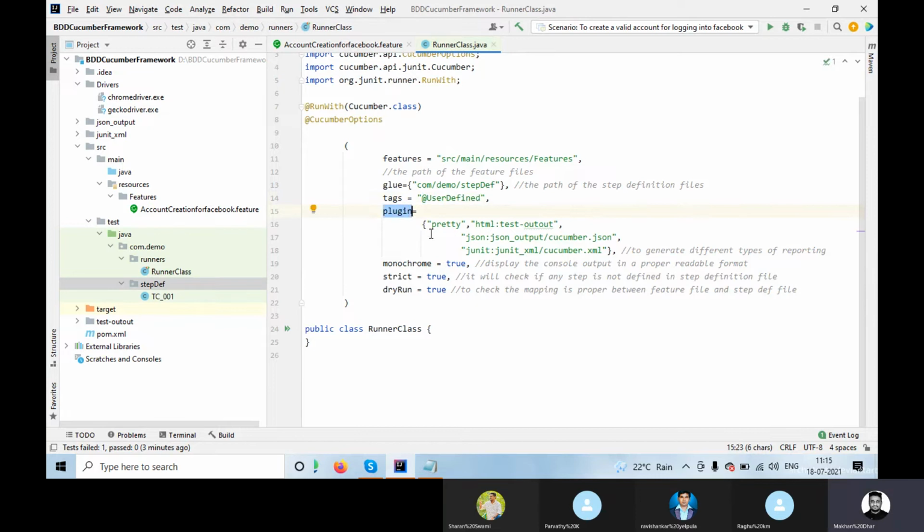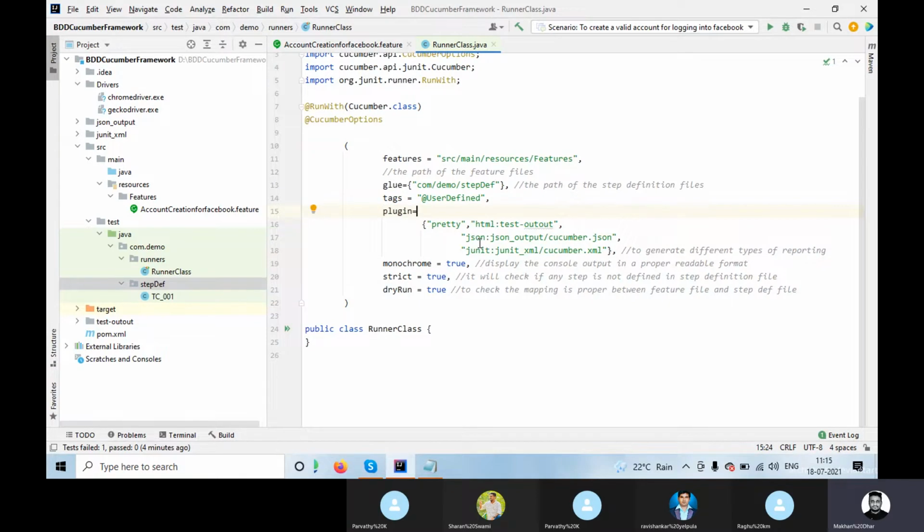Now the plugin. What is plugin? It is for any report. Generally Selenium doesn't provide you any direct report. To get any kind of report, reports also have different sets of things. If you are looking for a JSON report, XML report, HTML report, or some extent report, there are a lot of reports. We'll go with the basic one.